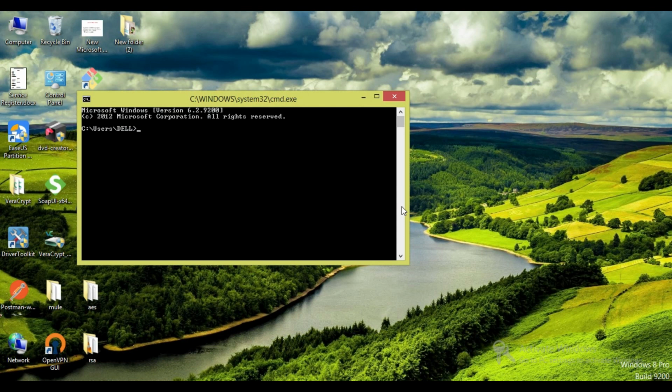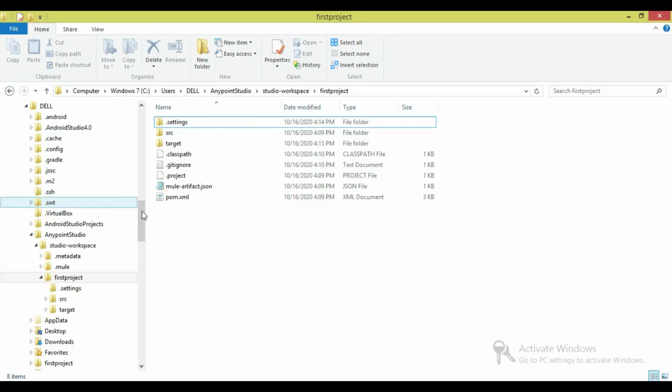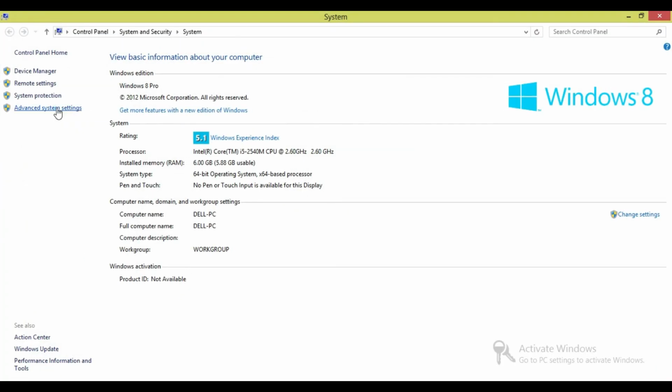I forgot to show you before how you can add your environment variables like Maven home or Java home or path variables directly from your command line. You can set these values as permanent values using the following command and further check if the same value is showing in your environment variables using your UI.